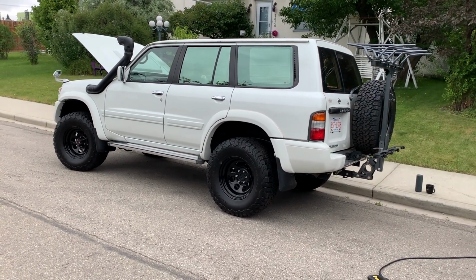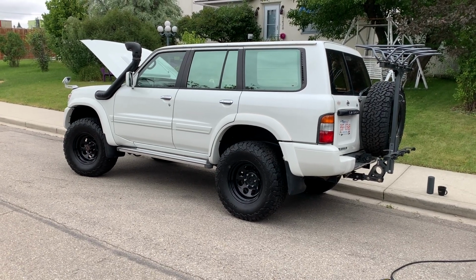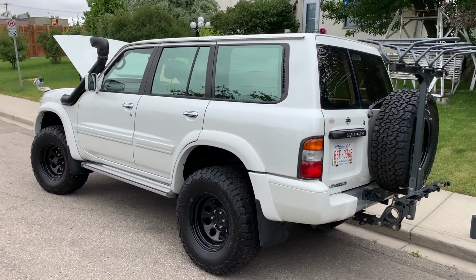But yeah, I towed the trailer a couple thousand kilometers at least, and 19.8 miles to the gallon average, which I think is pretty good in a brick.